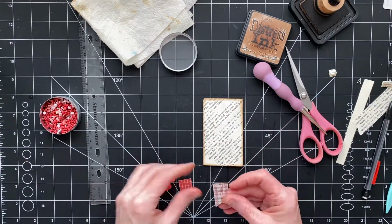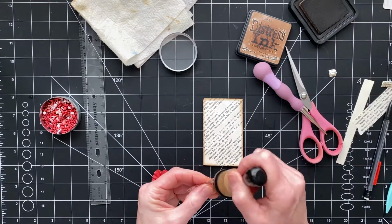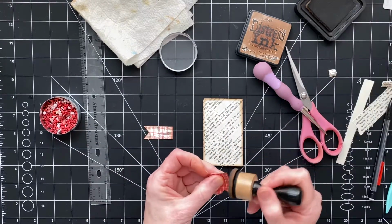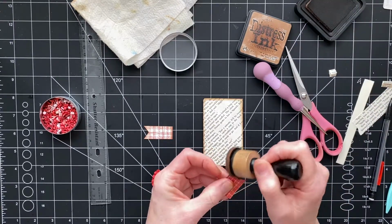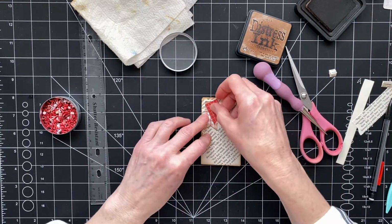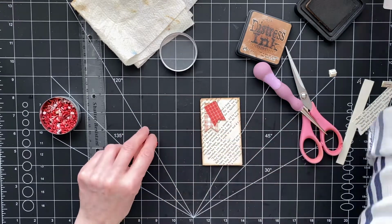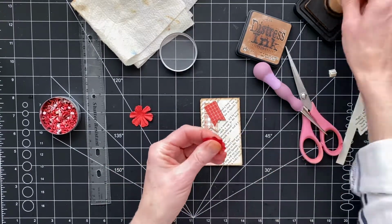And so I actually, you guys, I'm trying to be a little bit more prepared on this one because sometimes I think, oh, it'll be fine, and one little thing takes me an hour. So I cut out a couple things, chose a couple of things. I'm thinking to do this with these little flowers on top, and I think that'll be cute. I'm going to ink the flowers just a little bit. It's vintage photo, so I don't think it'll show up very much, but it might.